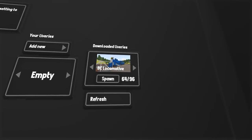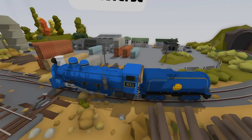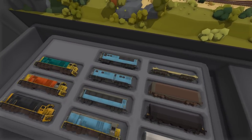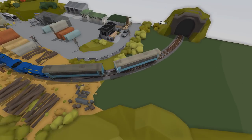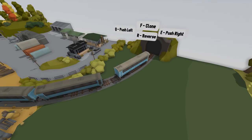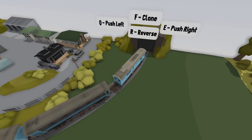Now, everybody was complaining that this is a passenger train, which indeed it is. That is correct-a-rooney. But we didn't have any passenger cars that looked right with it. The only passenger cars we've got that kind of work with it are these ones. They're a little bit lighter blue, but I suppose they do work. So we'll put those on. We'll have, like, five, and then a brake car at the back. Is it called a brake car? I believe it is. So we'll have one of these at the back, and we'll get it going.